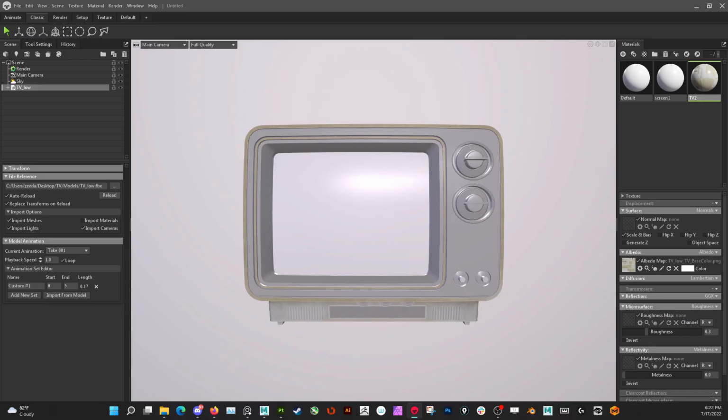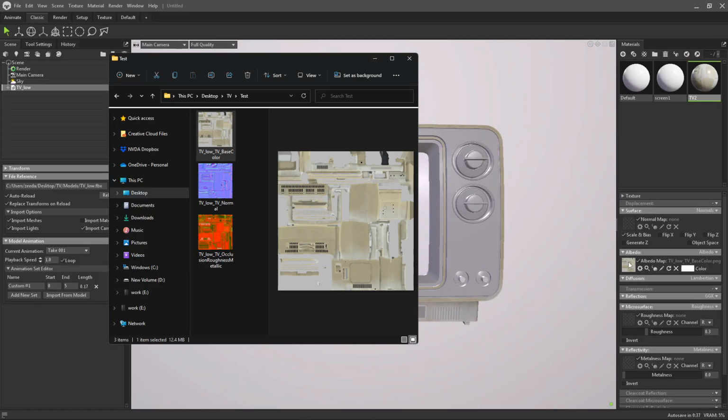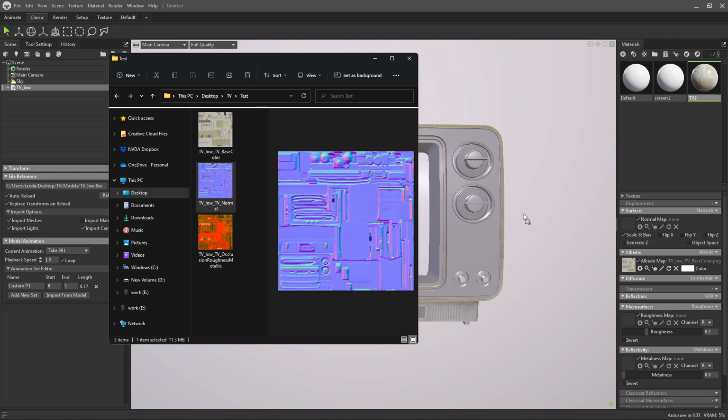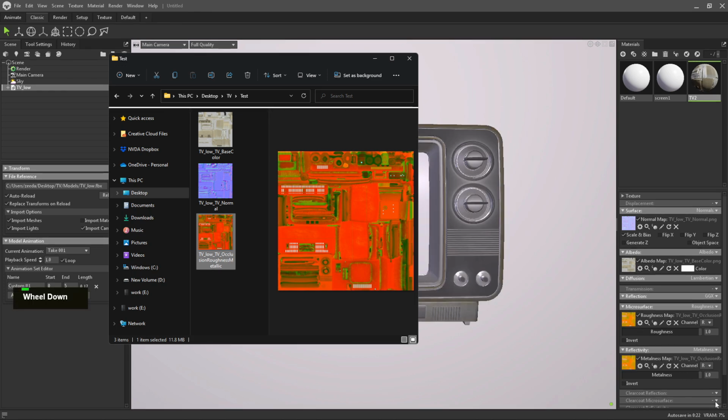There you go. Alright. So again, base color in the base color, the normal in the normal channel, this is the packed RMA channel. So I'm going to do roughness, metallic, or I guess metalness.